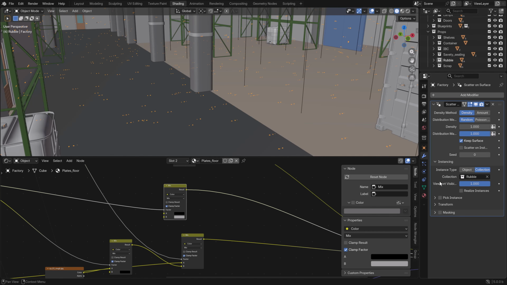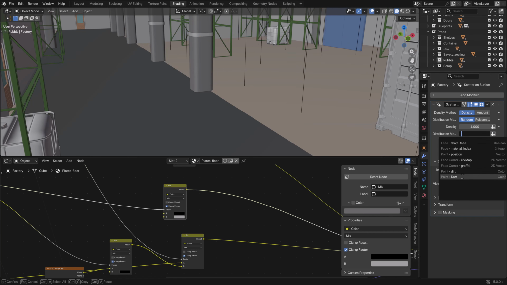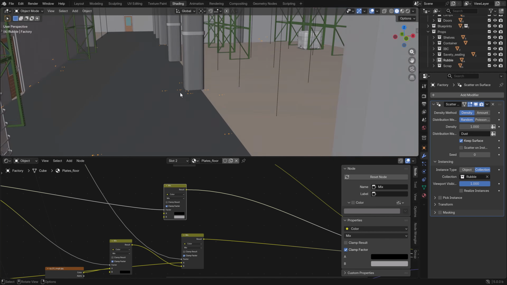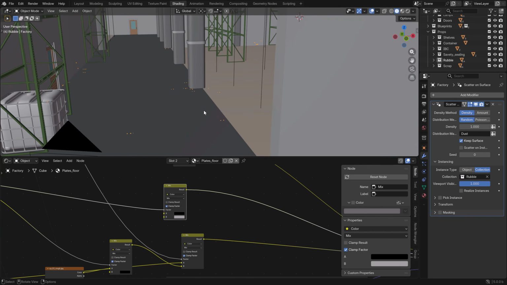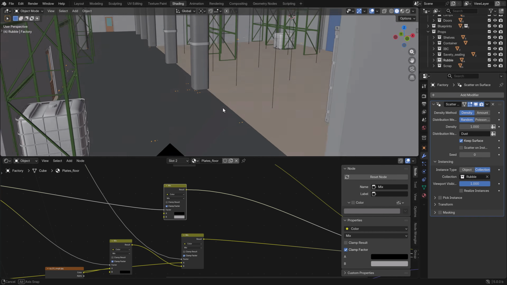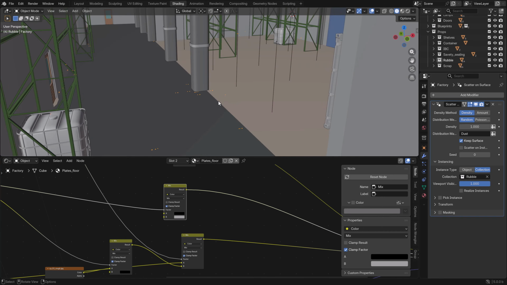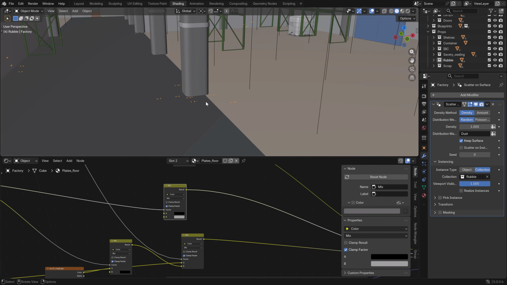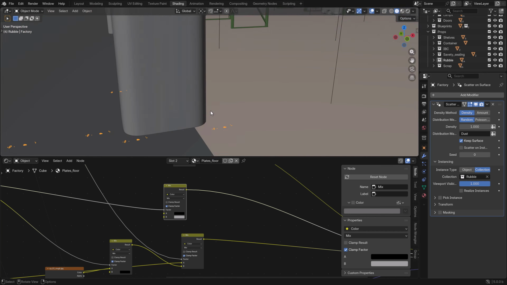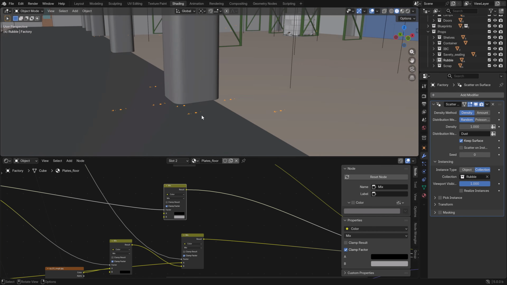So what we could do is you have the distribution mask. If we select the dust, it will put it on the places where we've painted. That sounds like a good solution, but I simply don't want to do that because I want to control it even more. I don't want to have the rubble in all places where the dust is, or even smaller areas. But what it gives us is where we have the rubble right now.